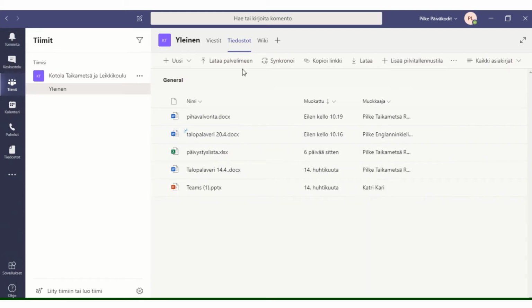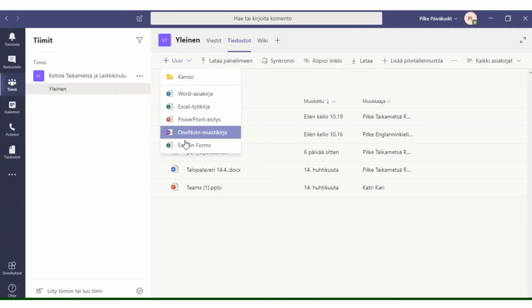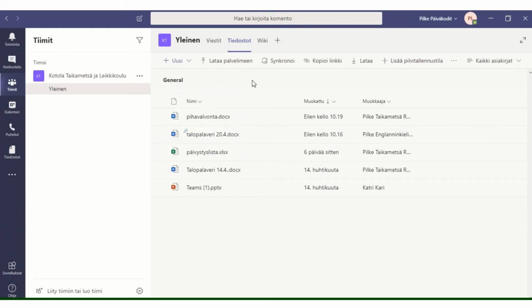So if I'm here, there is this Uusi. You can click on that, and then it will give you options here, which one you want to use. For example, this is Word, and this is Excel, and there's also PowerPoint here.